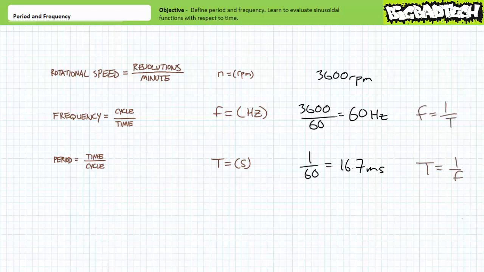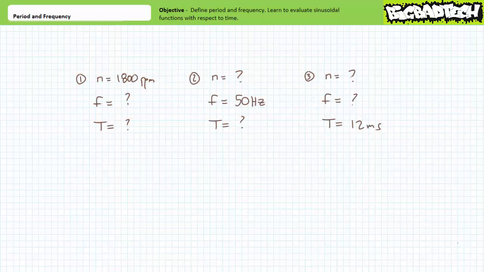Given frequency is the number of cycles per unit time, and period is the time it takes to complete a single cycle, it can be said that period is the inverse of frequency, and by extension, frequency is the inverse of period. If you increase the frequency, or cycles per second, the period or time per revolution should decrease, and vice versa. Put your understanding of rotational speed, frequency, and period to the test by solving for the following quantities.